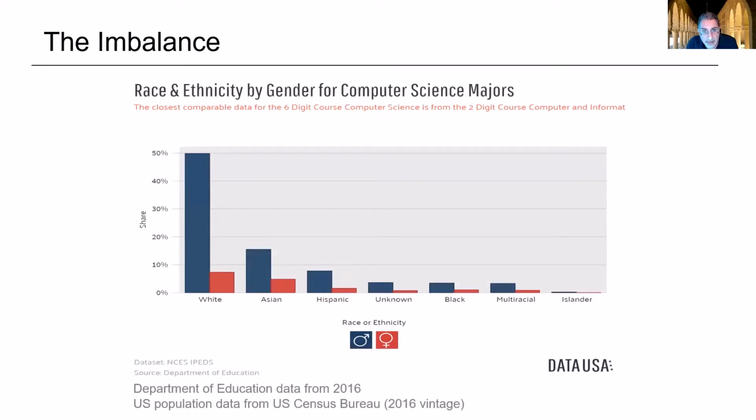If we look across a number of races and ethnicities, also further subdivided by gender, and compare these to the population overall, we find that Hispanics and Blacks especially are underrepresented as computer science majors. So there's not only an issue of greater access to computing, but an issue of equity as to who has access. If we can find ways to scale up the availability of computer science education through automated methods, we can not only make CS more accessible, but hopefully also more diverse. That's really the goal.